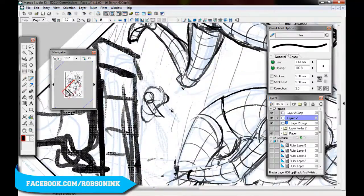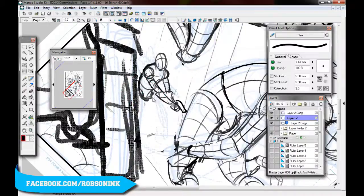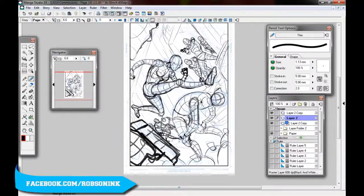So you see there I erased the guy, and I now have him in a running sort of pose, and then I'm going to chuck a really big dude behind him, because I wanted some variation in the characters. I didn't want them all to be the same body build, so there I have a big dude there, and those guys are going to be tiny on the page anyway. That's a little detail that people probably aren't going to see.